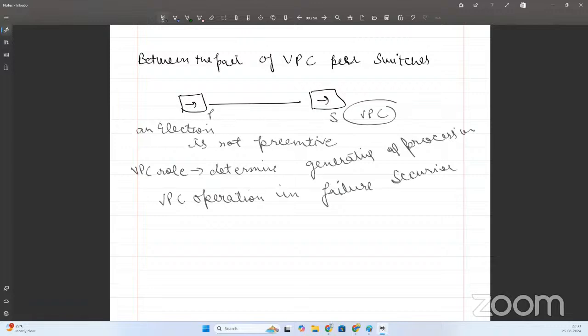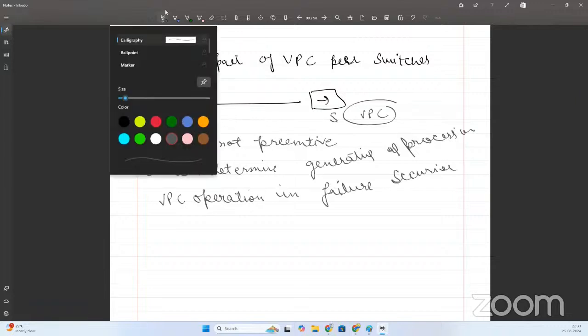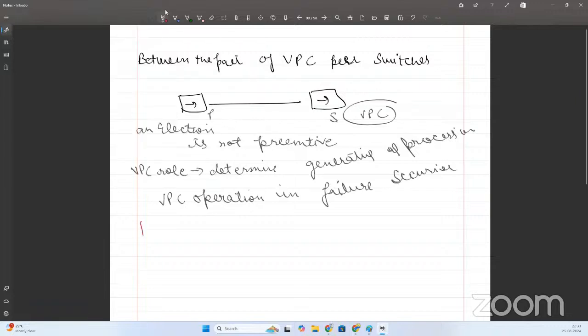Okay. Now, when we are talking about the roles, so this is our primary switch. So primary and secondary roles determine how? Can anybody state how they can determine the scenario there?